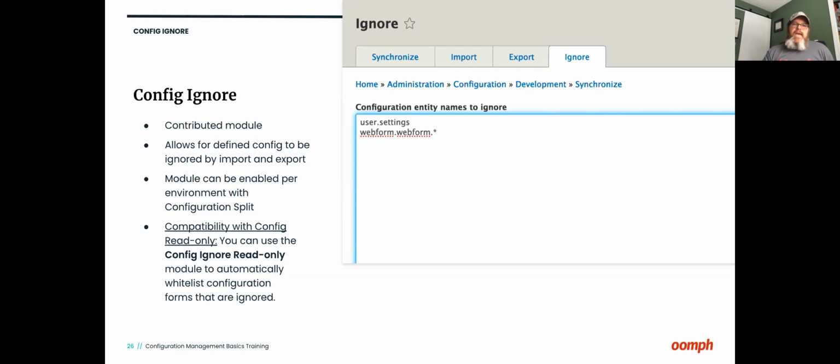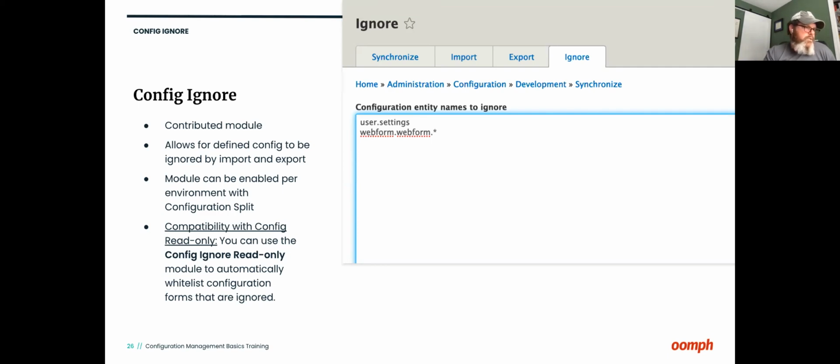That way you could say, hey, listen, we're going to config ignore web forms, and that's automatically going to allow folks to add web forms to the site. Ignore that config, so that you're not blowing those changes away when you make your deploy. Config ignore is pretty useful. You just have to know that you can still export that config, but when you import it again, it's not going to update for you.